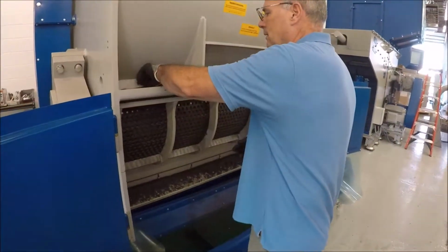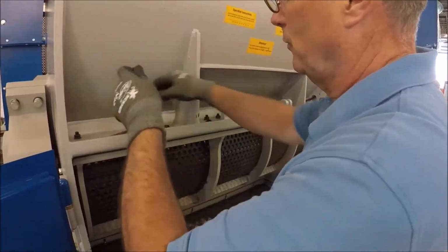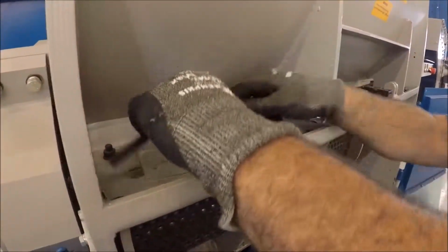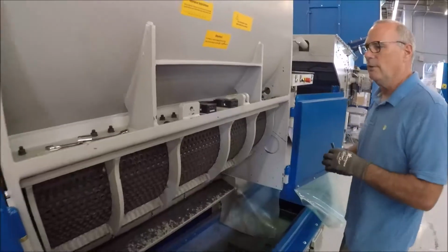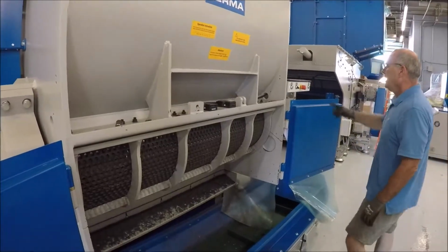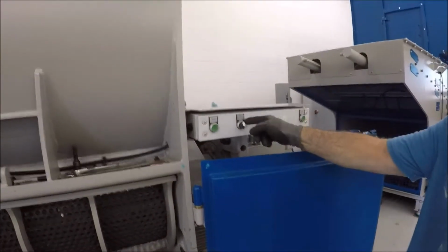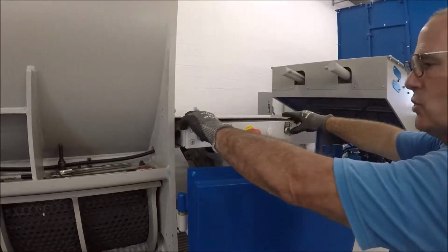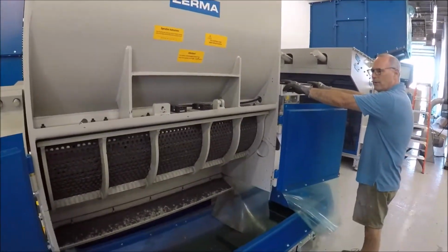To unscrew the screen, you need a 19mm wrench and an Allen wrench. I've already loosened them all up. The 6 bolts hold the screen in. Once the 6 bolts are taken out, which we've already done, you then come over to this panel over here, and you turn it from screen closed to screen open. And then from there, you press these 2 green buttons. As you recall, we have the hydraulics ready on the screen, and this will allow the screen to come down.